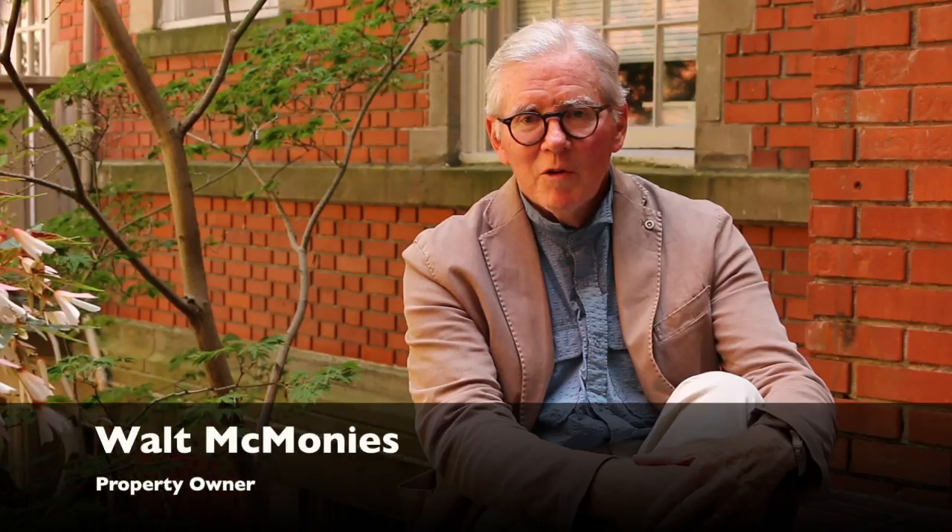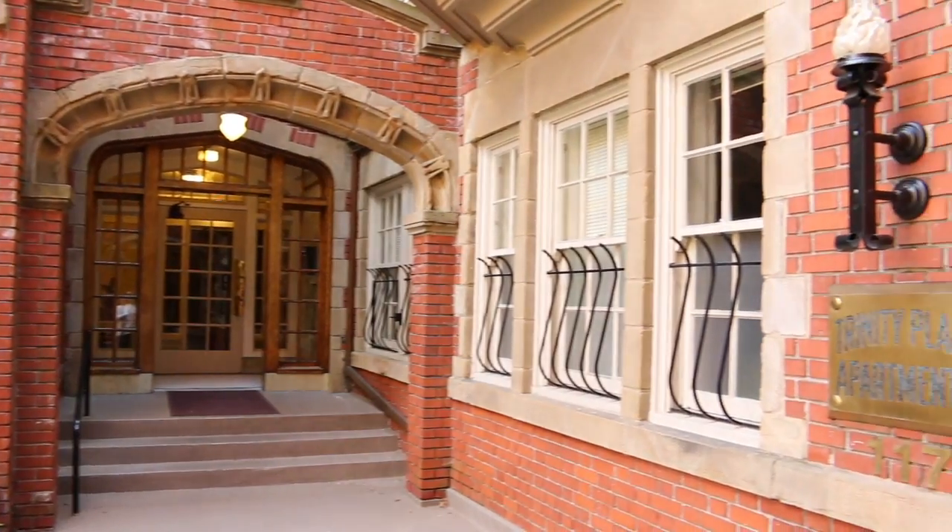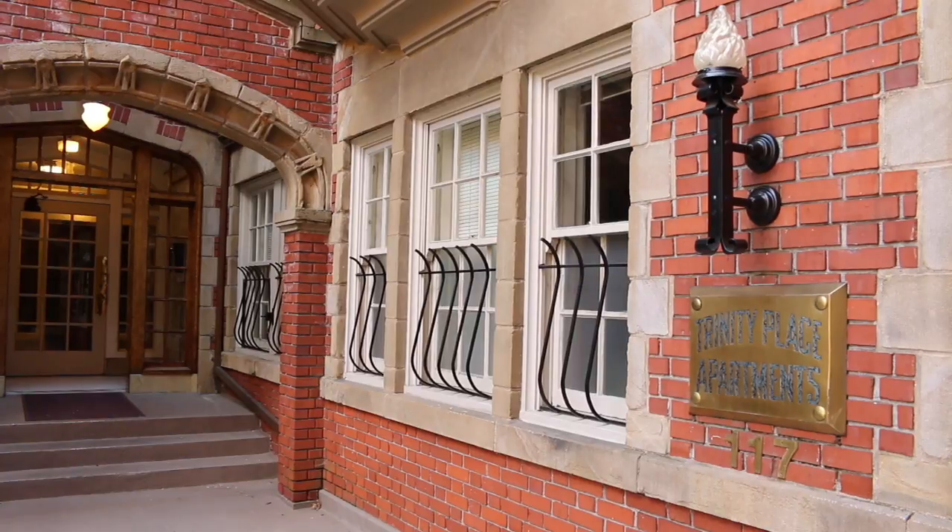Now let's hear from Walt McMonees. He owns one of Northwest Portland's most historic and beautiful residential properties, Trinity Place Apartments. It is unfortunately unreinforced masonry. We now realize that this beautiful building may not be here after one of those earthquakes, and that has various implications. It means it's unsafe for tenants in an earthquake. It's the beautiful aesthetics of the building that would be destroyed. And in the interim, we can't be assured that we can refinance the building or get insurance to cover damage to the building. I feel you have a moral responsibility and possibly a legal responsibility to protect your tenants. You certainly need to notify them of danger, and if at all possible, you need to prevent them from being injured by that dangerous condition. It's clear retrofitting these buildings will save lives in an earthquake. To find out whether you live or work in an unreinforced masonry building, visit the Bureau of Development Services' URM database.